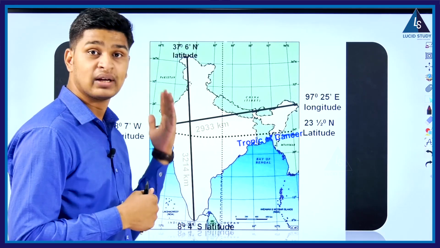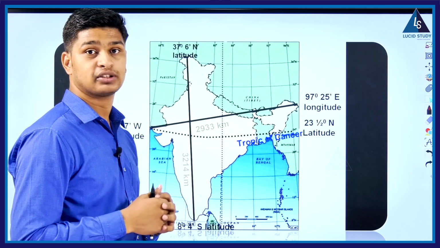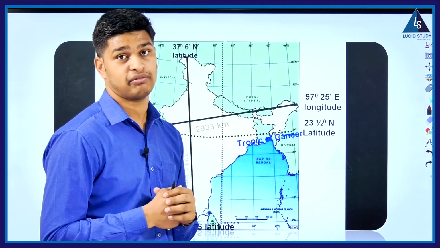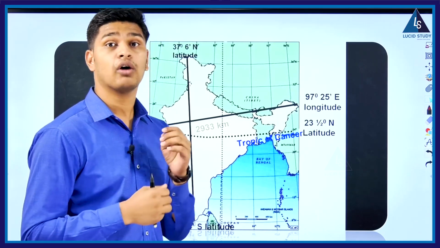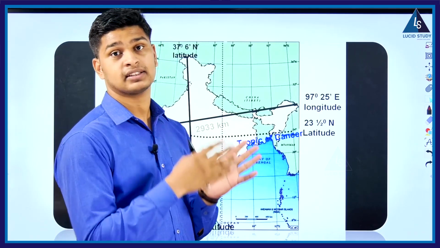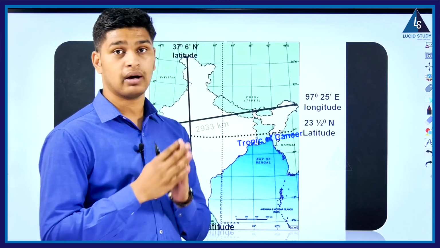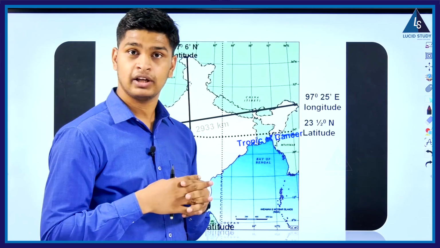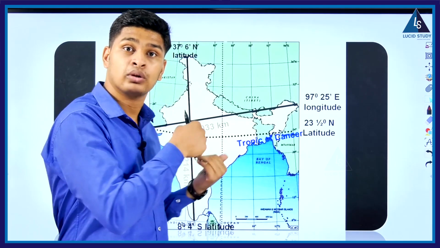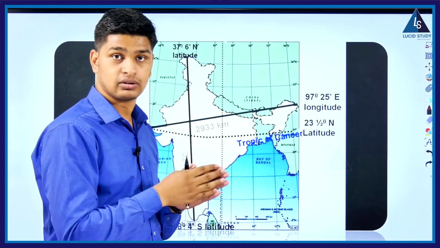And when you talk about the westernmost longitude of India, we have 68 degrees 7 minutes west. And on the eastern part of India, we have 97 degrees 25 minutes east longitude. Now you might have a doubt. Why are both called east when we consider longitudes, and why are both the latitudes called north? Remember, India is on the northern side of the equator, so you are coming to the top from the equator, and that's why both 8 degrees 4 minutes and 37 degrees 6 minutes are considered as north.